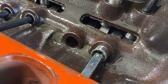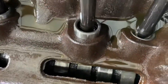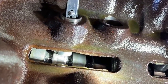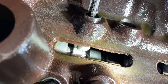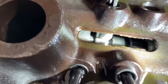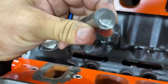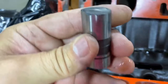I ended up pulling the intake off because with the intake off I can see down and see the cam. Here's what I see: it's number seven intake lifter — you can see the jagged bottom of the lifter. For whatever reason this lifter decided to let go, and I can't even pull it up — that's as far as it'll go. You can also see on the cam how it's worn — see the shiny part on the cam. There's the lifter, and you can see how worn out that lifter is.